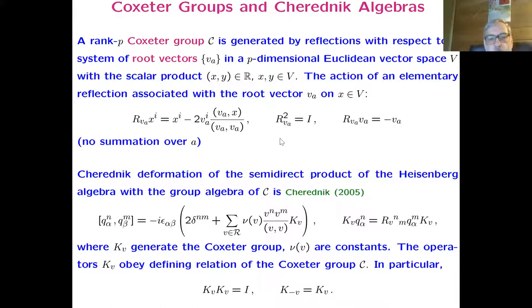Now we can generalize the construction that I have explained to you to the general Coxeter group instead of just the symmetric group for permutations. And it works like this. It's attributed to Cherednik, and I think he is indeed the right name for who first discovered this construction. Even earlier, in some of his papers, according to the titles of those papers, he discovered the construction that I was giving before.